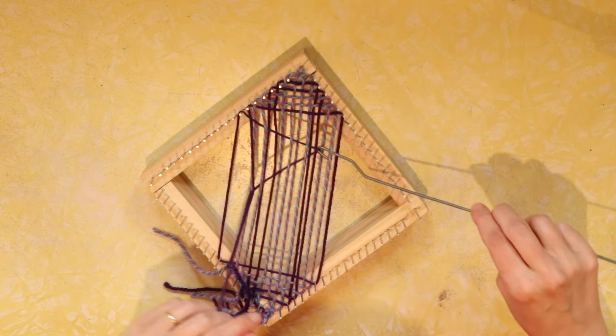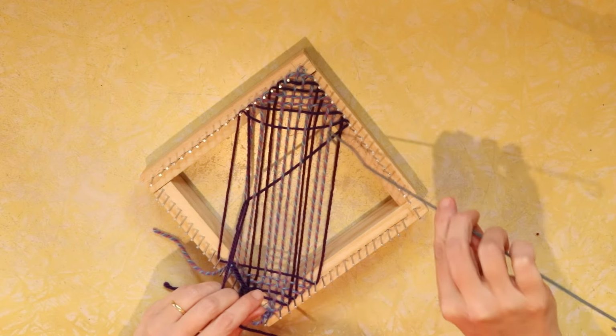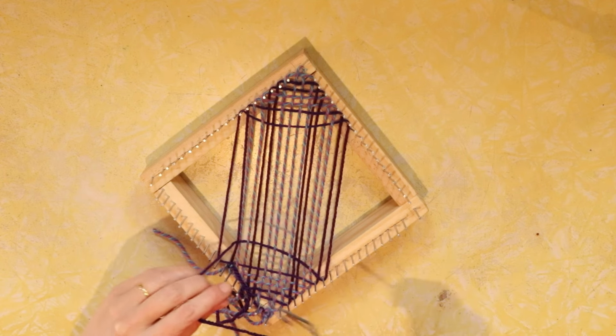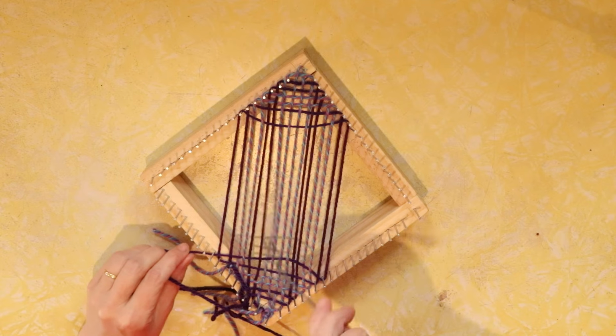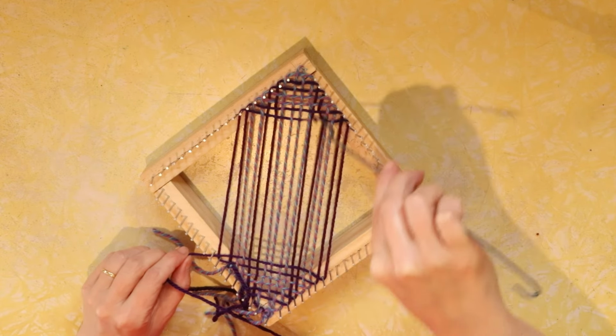So there's not a lot more that I need to tell you at this point, except you just keep weaving in this manner. It's when you get closer to the middle and you start running out of pegs that I'll need to come back and speak with you again. So I'm going to continue on and I'm going to continue changing my colors.